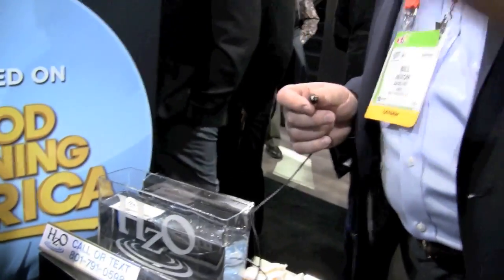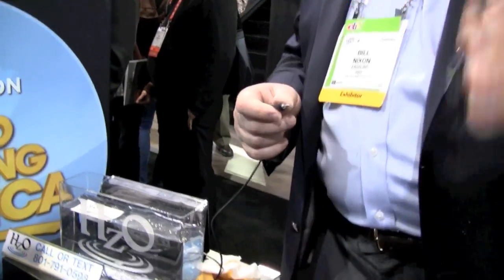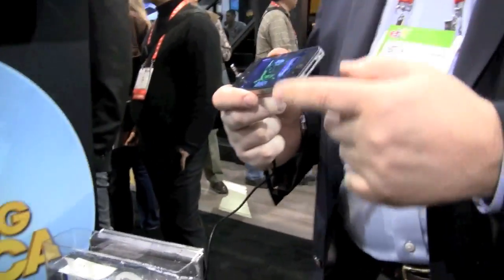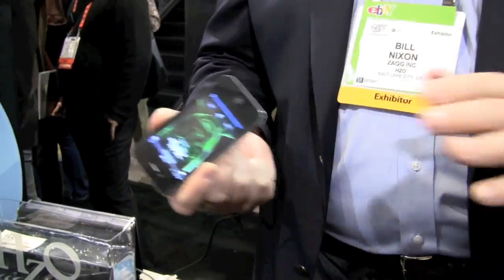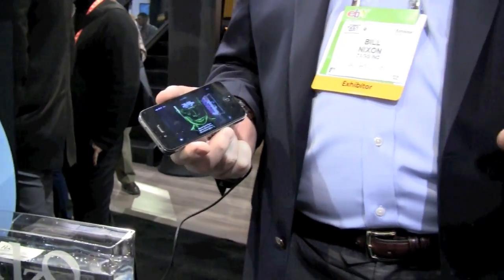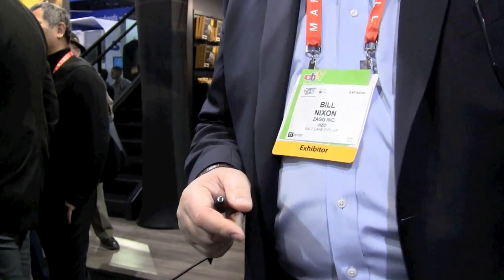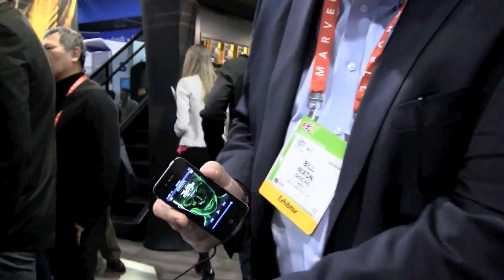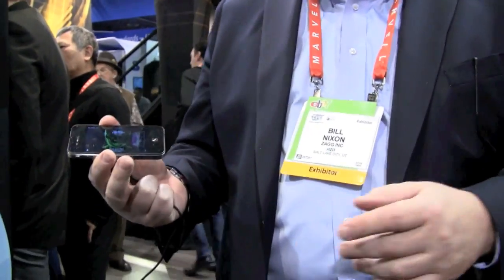I can shake all the water out there all day long. Everybody's talking about waterproofing the technology, but if you check, it's all sealed — they're wrapping it up and putting seals in. If I want to swim with mine or go surfing with it, I don't want it all sealed up. And that's why we got the Innovator Award, and Good Morning America featured us yesterday morning as the product of the show.